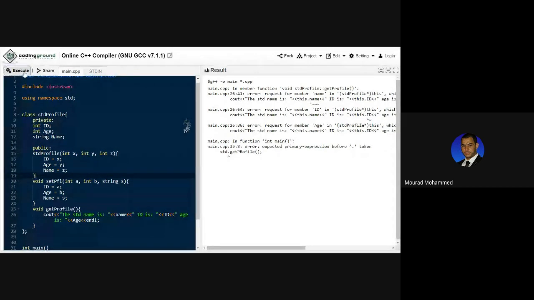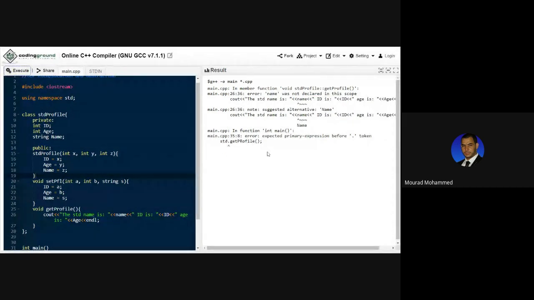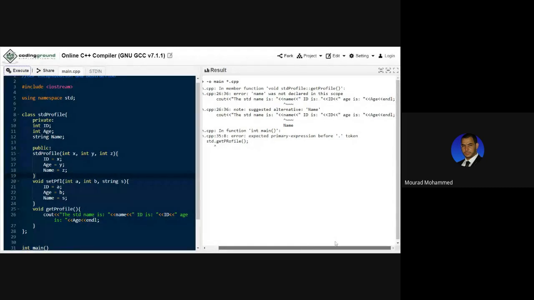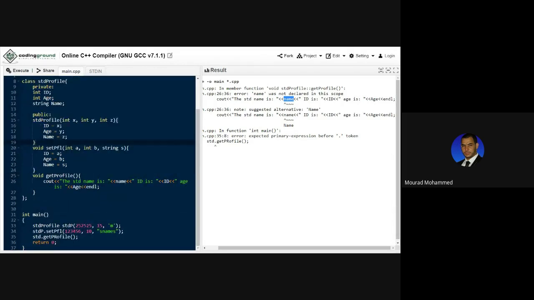Let me execute to understand very well what is the error still available here. The age, the name here is underlined in the first variable we are calling. It was not declared in this scope, in the public.